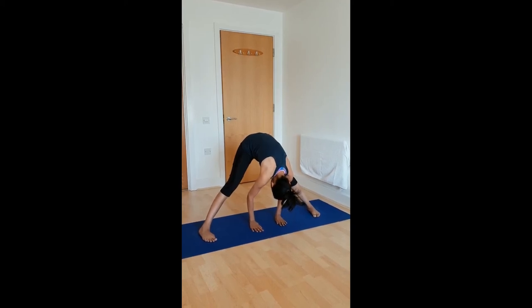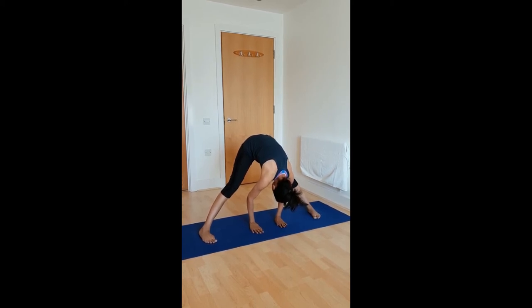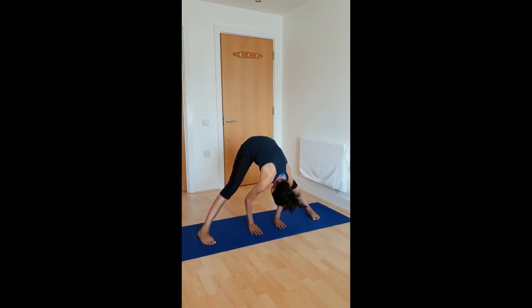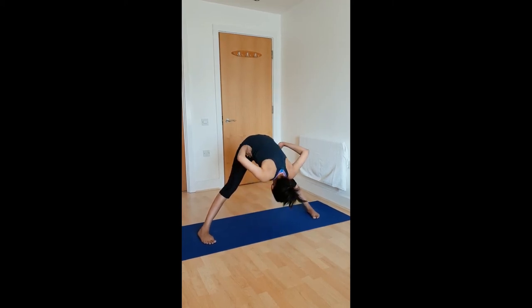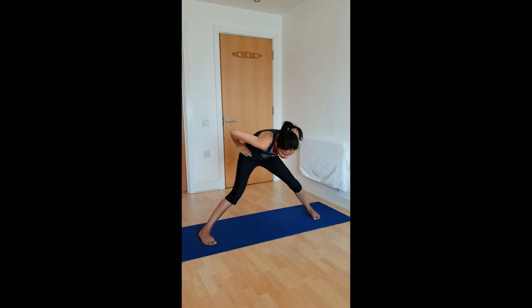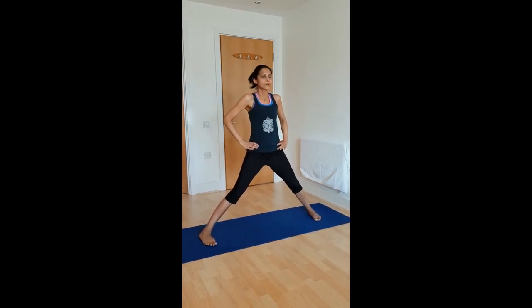So you want to keep the legs straight, and if you find that you can't quite get the palms onto the mat, place a block or blocks underneath to help you. See if you can get your weight 60% onto the balls of the feet, 40% onto the heels. Keep the abdominal lock engaged. Great. Bring the hands onto the hips. Soften the knees. Inhaling. Coming all the way up.